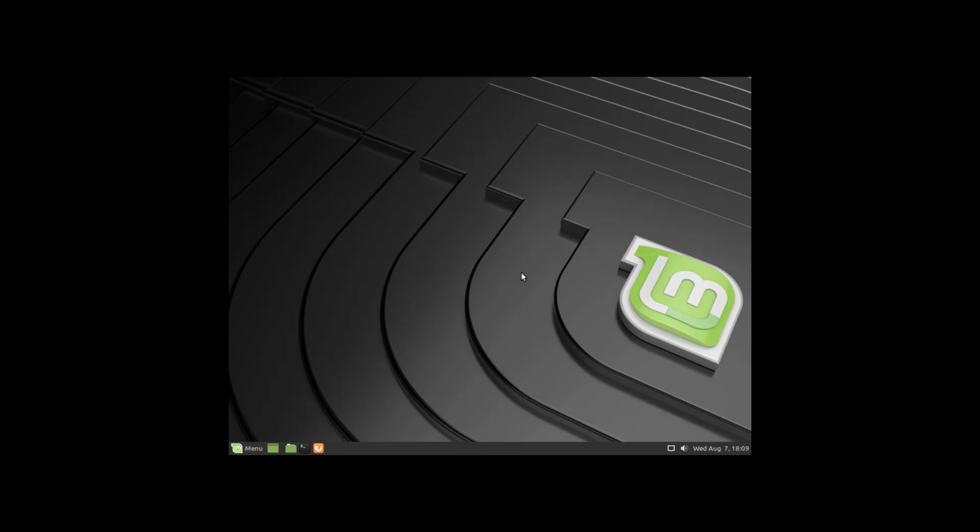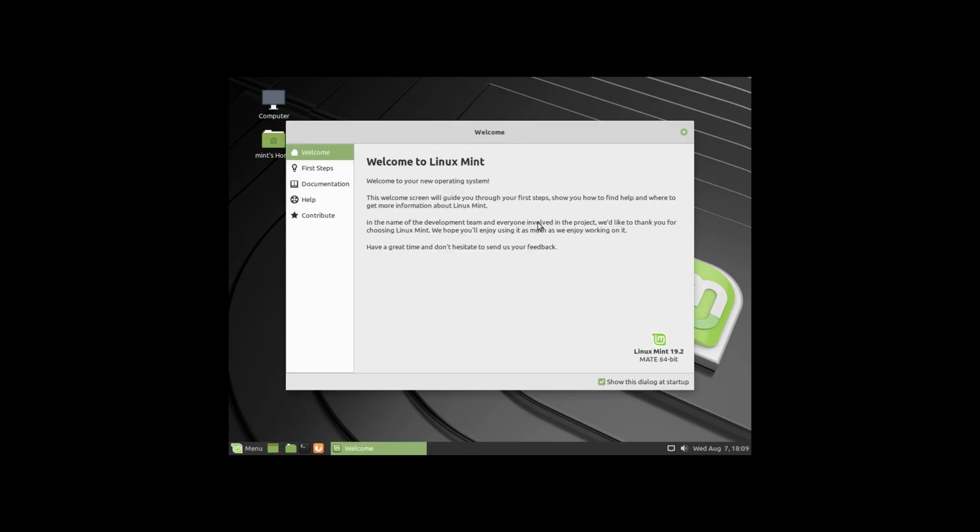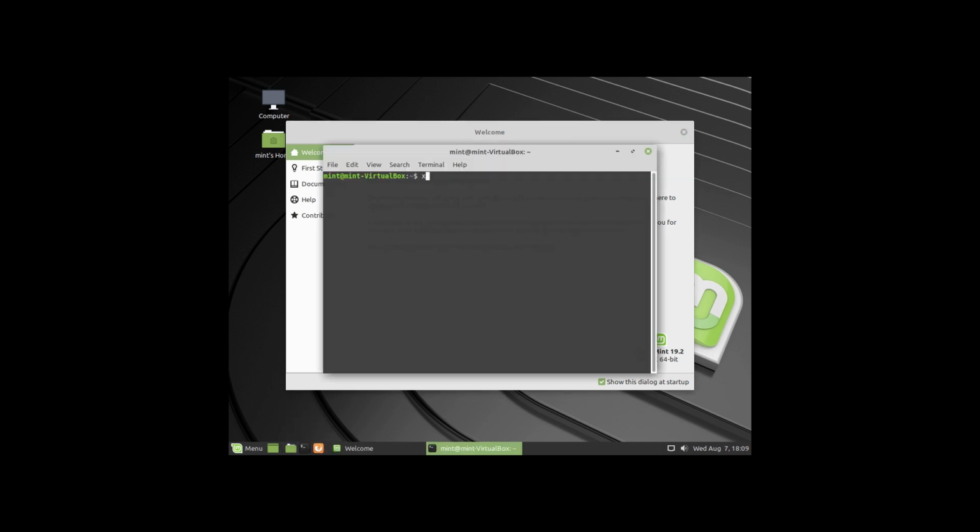Now, when I first created the system, it did not boot full screen. Hopefully it does now, but it's not. This is one of the problems I have. Guys, don't tell my good friend Toss, but I don't actually like Mate. Just so you guys know, I am not a fan of Mate.